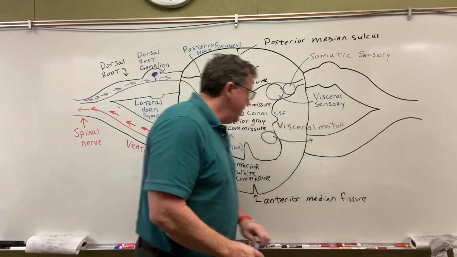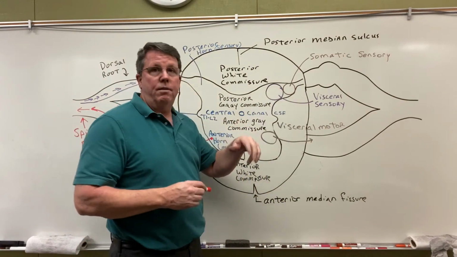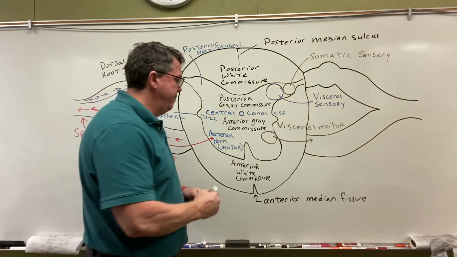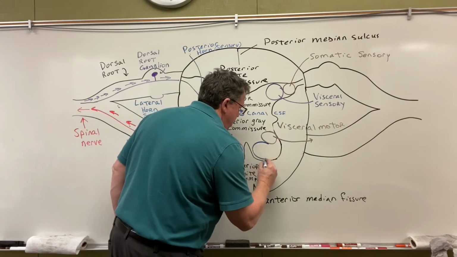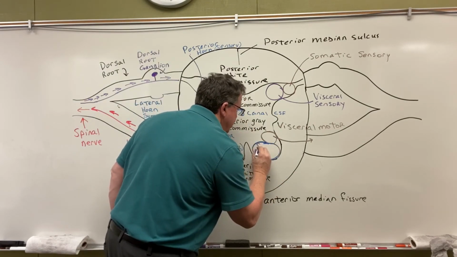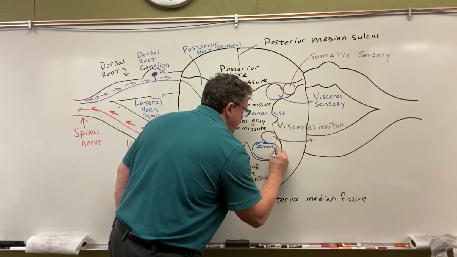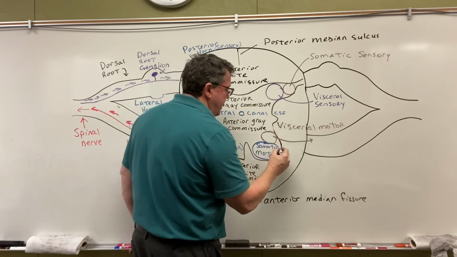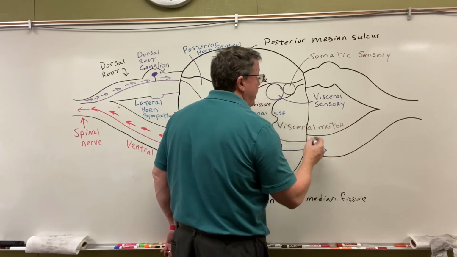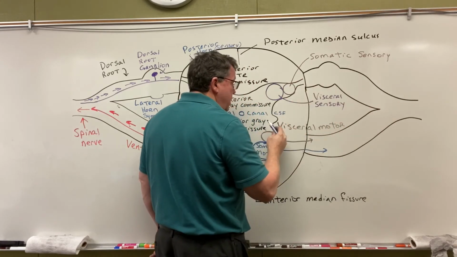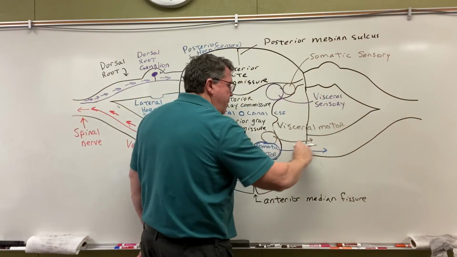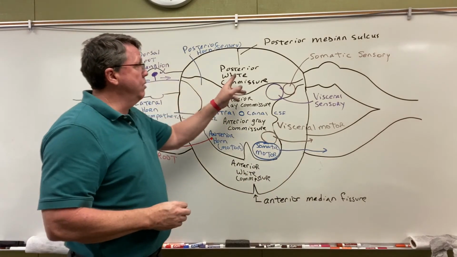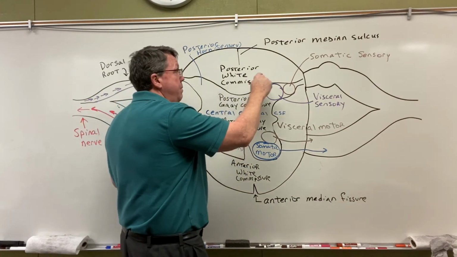Let's say now that a bug landed on your skin, and you need to get it off. So you do a voluntary action and you hit it off. That would come down through here, which would be my somatic motor. This is voluntary movements. Okay? So what would happen now is that's going to come and it's going to also head out this way. So here I got the signals coming in, they go up to the brain, they come down, and then they go out. One last thing I want to go over is, we already said this was the posterior white commissure, that's where they communicate back and forth.